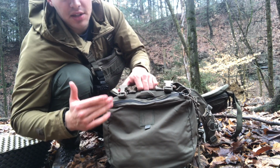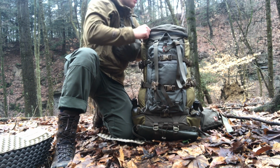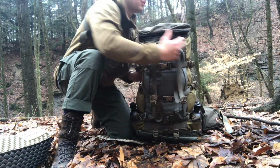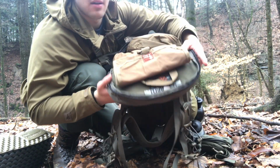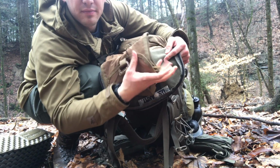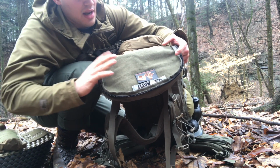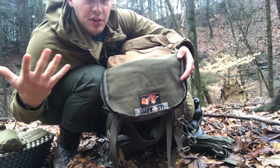Awesome. Now, inside, it's one large bucket, minus one feature. Flip it around, yet again, right here. I like this more than the Molly. It's a little bit more lightweight, and there's a lot of different pockets you can put up here, and they're easily taken off, just like you saw there.